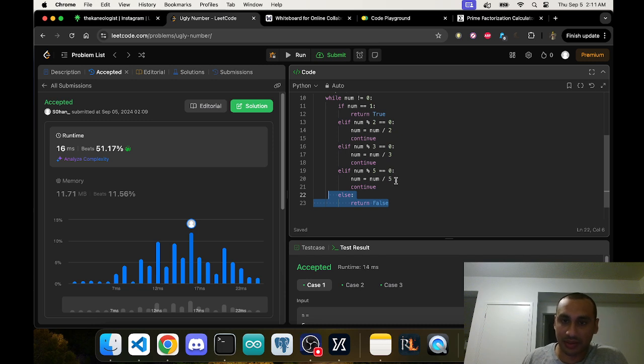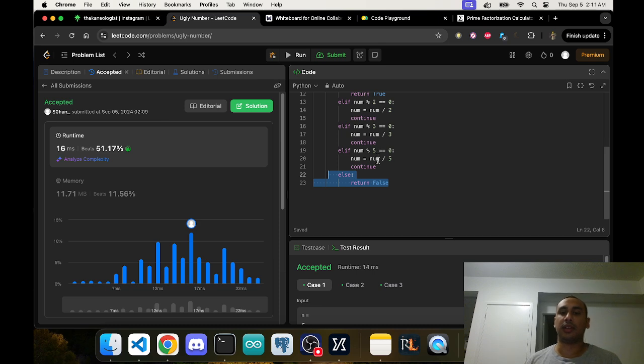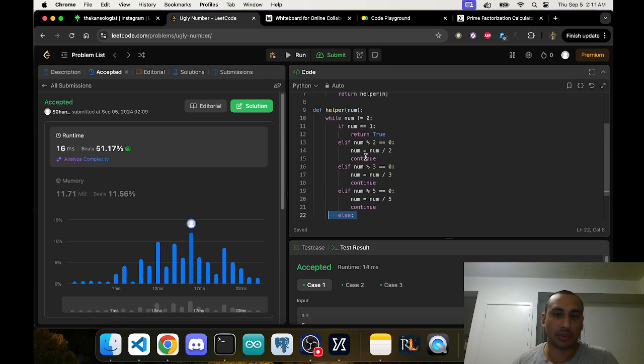Right, so it'll either reduce to 1, or it'll hit a condition where it doesn't meet any of these. It's not any of these. So then if it's not any of these, by default, I just want to end. You don't even need to know what the exact number is.